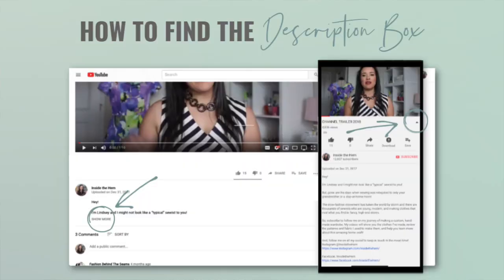So that is sew-together for August. I'm going to be posting a video in a couple of days showing you how to add a shelf bra — I want a little bit of coverage there. I'm not expecting it to be super supportive, but I'd rather just have another layer. Check the description box — I have a link and a coupon code for Sublime Graphics so you can save a little money on any order, not just the first one. Give them a try if you're a PDF lover; you're going to flip over this tissue paper. Thank you so much for watching — I'll see you very soon!